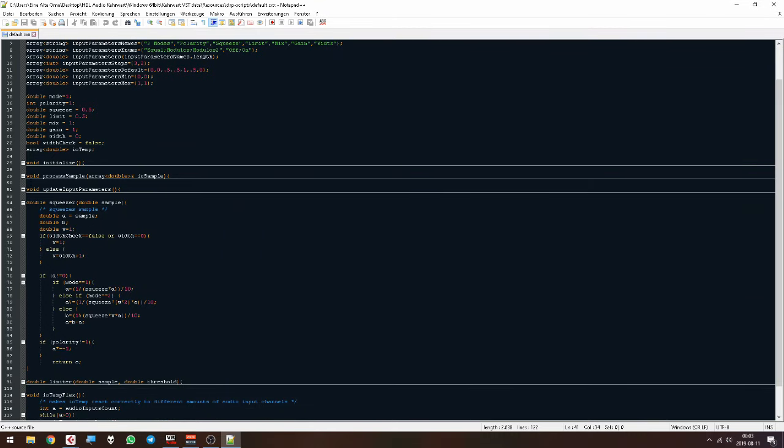And we see it has this value, W is 1 by default. If width check is false or the width is turned down to 0, so you don't want width anyway, then W is still 1. And the reason why the number 1 is used is because we use W to multiply stuff with it.